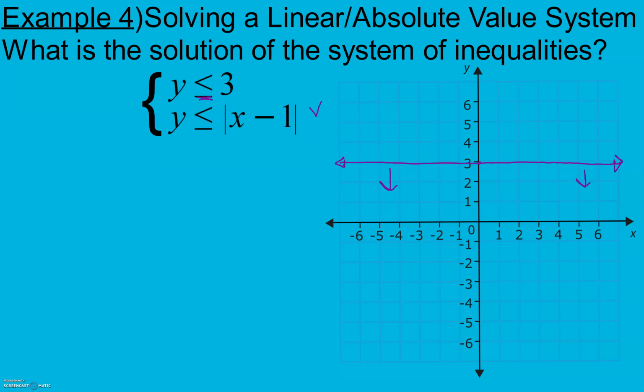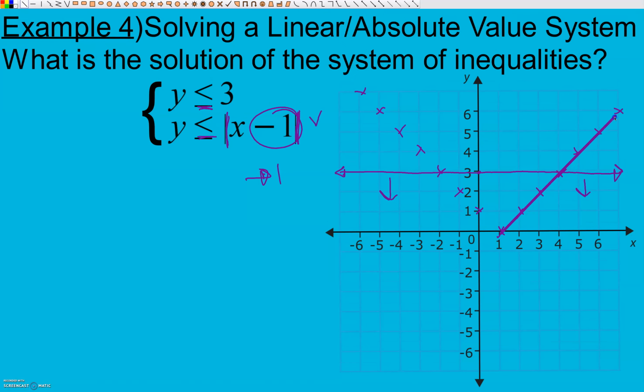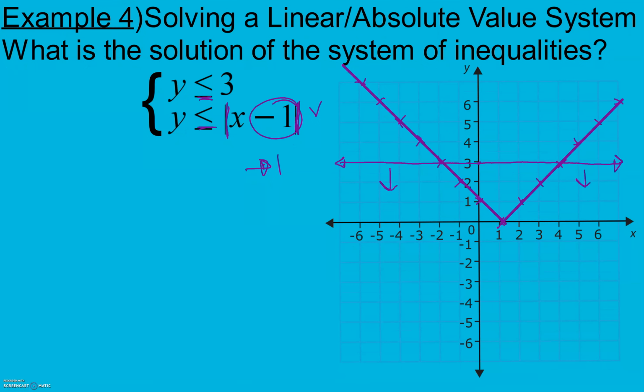My second equation is a V shape because of my absolute value. My translations here are right 1. So instead of being at 0, 0, I'm going to start at 1. And then I'm going to go up with a slope of 1 because I have no stretch or compression. And a slope of negative 1 in the other direction. Okay, same idea, just reflected. Now, this is also equal to, so I can connect with a line. And for my absolute value, I want below it as well. So somewhere here, here.